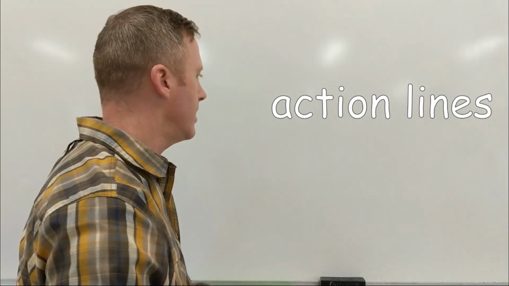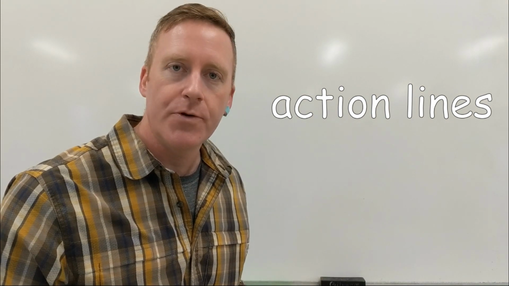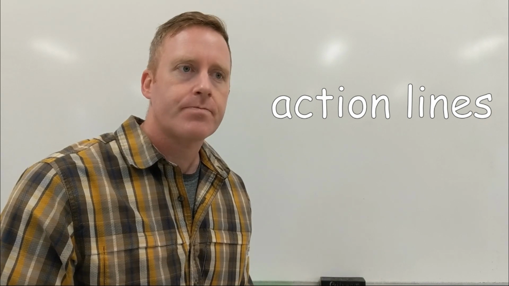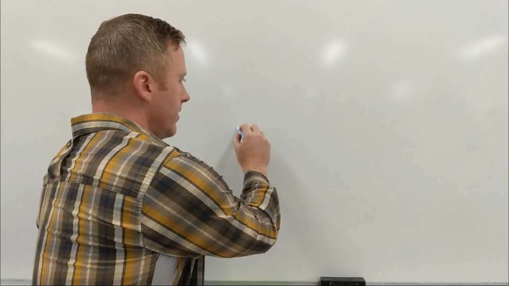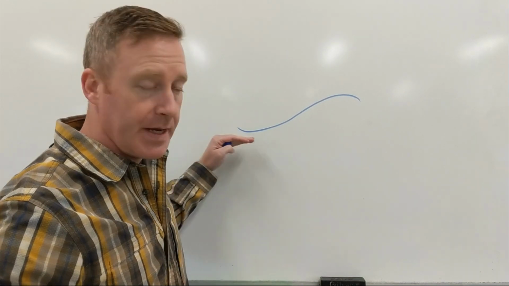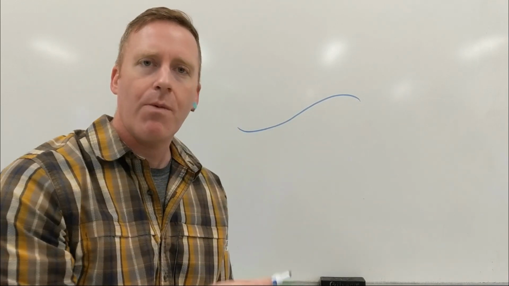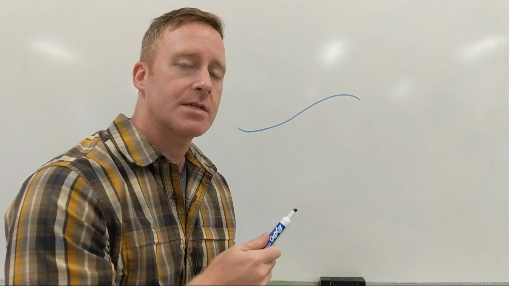Sometimes we use action lines to show movement. Action lines are really just where is the movement going to be? And this is used a lot when we're doing illustration or even just planning out a drawing where you want movement to be. So if you wanted to draw something that is going from here to there, you kind of just draw a line to say, this is the direction I want it to go. Now, why did I put a curve in it? Part of that's because what I want to draw is going to have a curve.